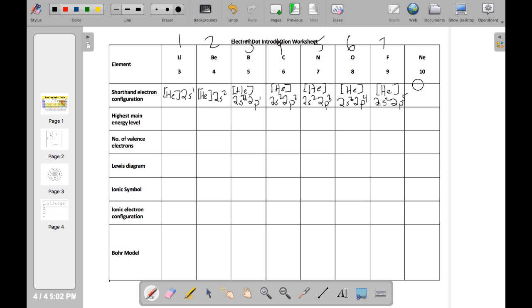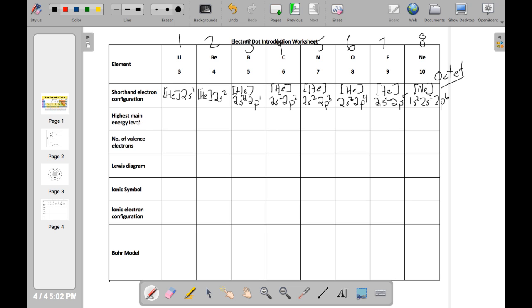Of course, neon has a full octet, so actually if I wrote neon, I would just write neon. It's like, yeah, I'm neon. I don't even need to write anything, but I could write out the whole thing here. I could say it's 1s2, 2s2, 2p6. So there's 8 electrons in that outer energy level there. It's an octet. That's what makes it stable. We've talked about that. But really what makes it stable is the outer energy level is full of electrons. And then you have to start talking about the stability that goes with charges and so on.